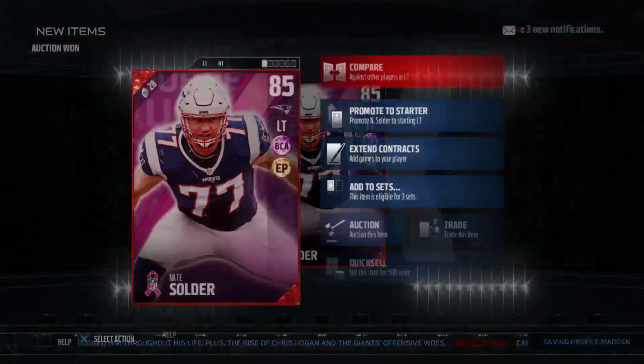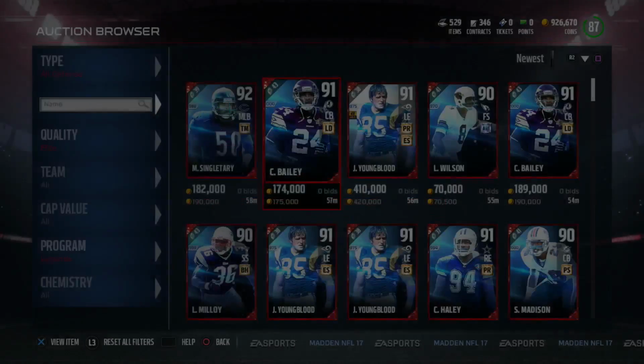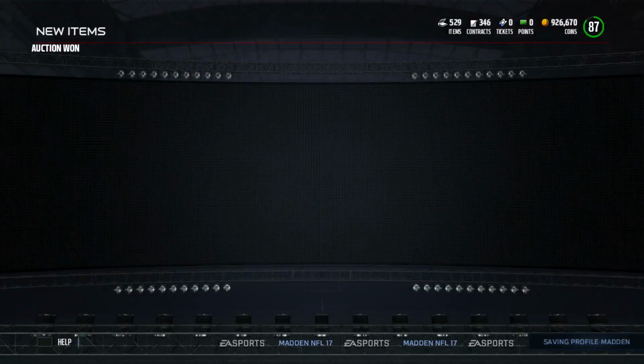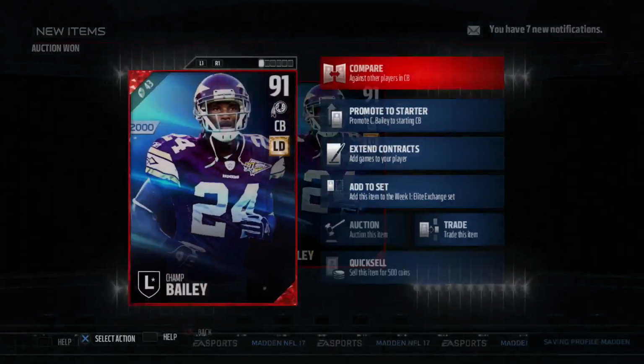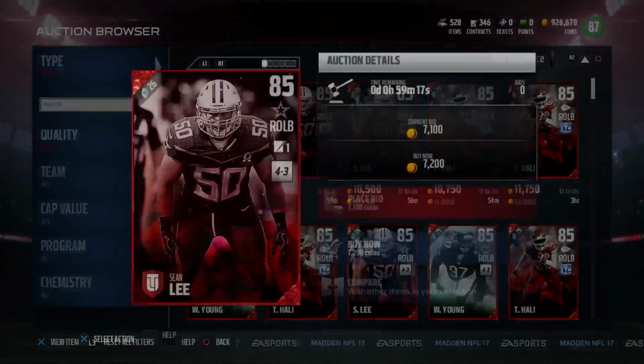We did go ahead and pick him up, the breast cancer one. I did sell him for like 16. I didn't know if it was going to go up or down. I did sell him. And then we have a Champ Bailey, 175,000. I need a new corner, so I'm thinking that's a pretty good price. I sold him for 210,000, about 15,000 coins right there.